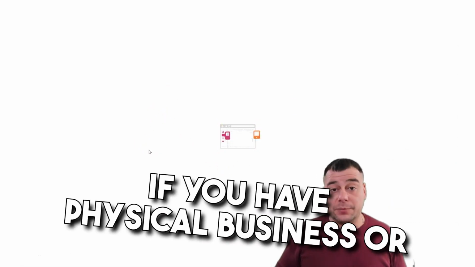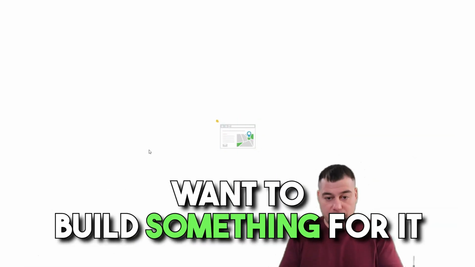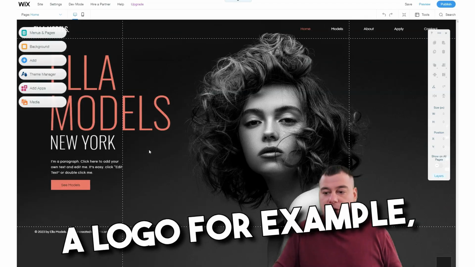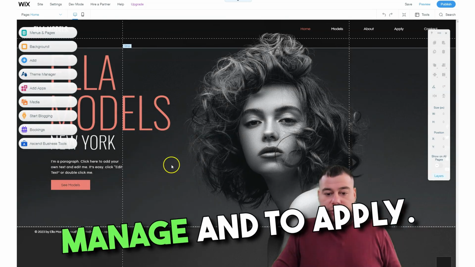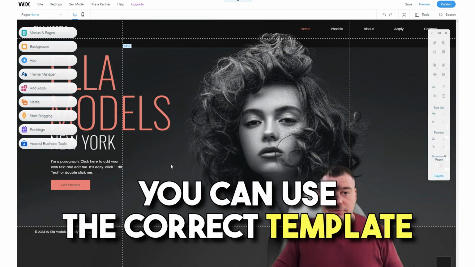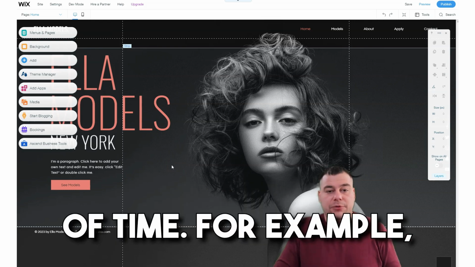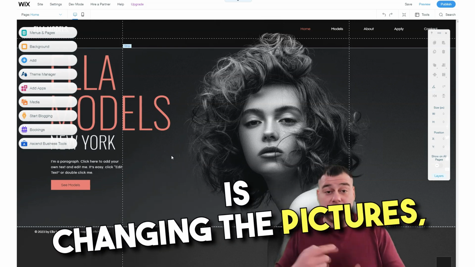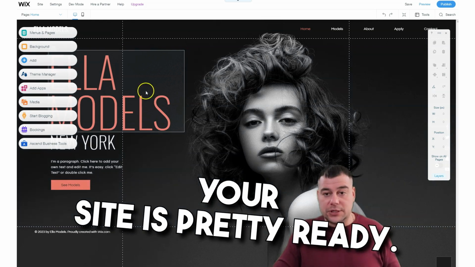If you have a physical business or virtual business online and you know the type and style of this business, and you have a logo, for example, you can use the correct template and it will save you tons of time. For example, you have a yoga studio and there are templates for yoga studios, just changing the pictures, changing the text, and that's it. Your site is pretty much ready.